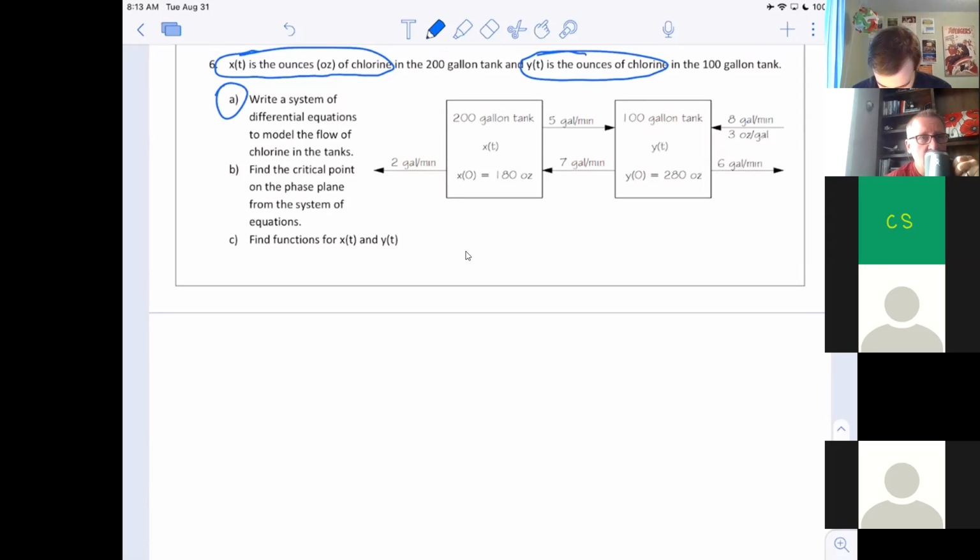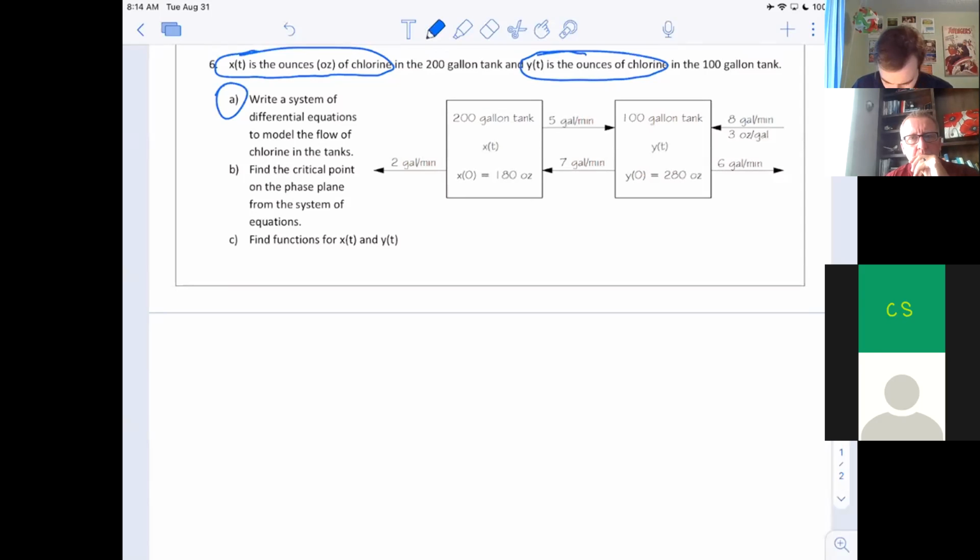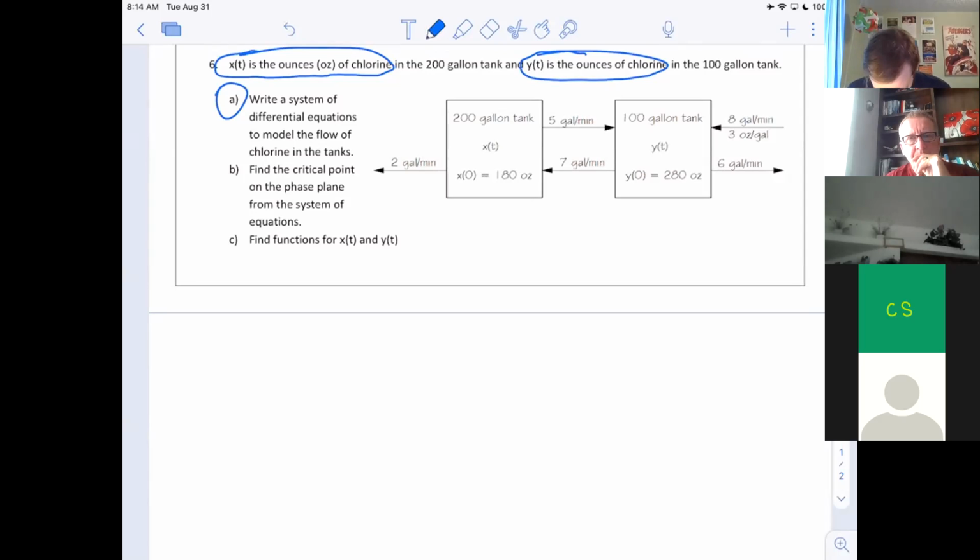Yeah, so Doug, I had a question about this kind of problem in general. Yeah, fire away. So when I was doing the homework problem, the tank problem, what I ended up doing was setting it up in such a way that I just found the differential equation for X and Y separately, and then just worked through the same process for each one. But is there a way that I can take the answer for one, plug it back into the other somehow, and maybe have a slightly faster process for finding the other one?